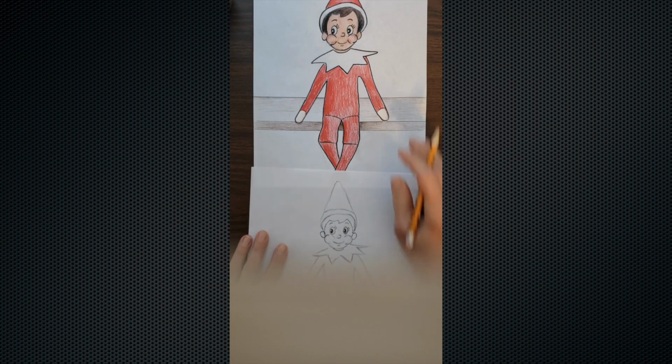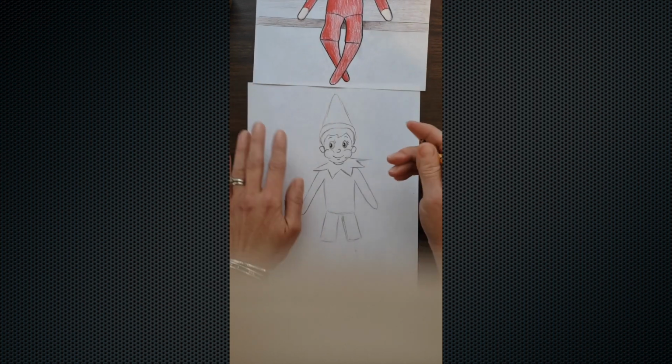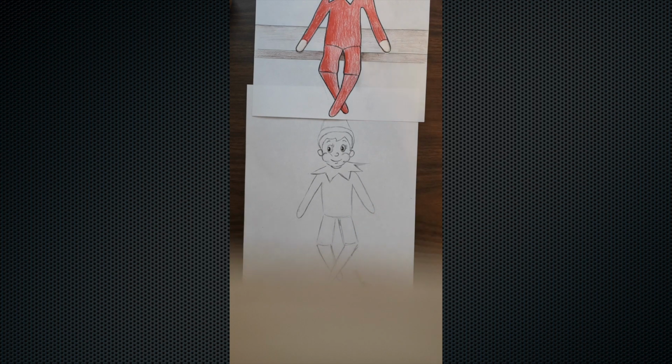I think that is fine. And then we want to make it look like he's sitting on that shelf. So I'm going to start a little wider at that knee part, and then it's going to get a little thinner. And here's some overlapping where I want his leg to look like one leg is on top of the other leg. There we go. And you can use a ruler if you want to create that look of him sitting on a shelf, if you're going to have him just sitting still. You can do that, or you can just freehand some horizontal lines there, to just indicate that he's sitting on a shelf.